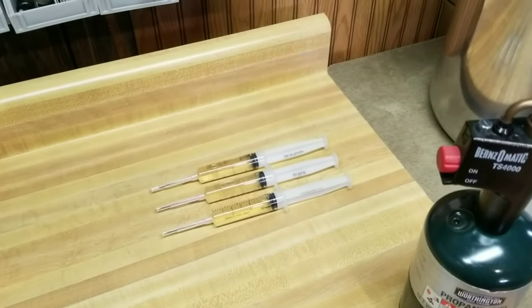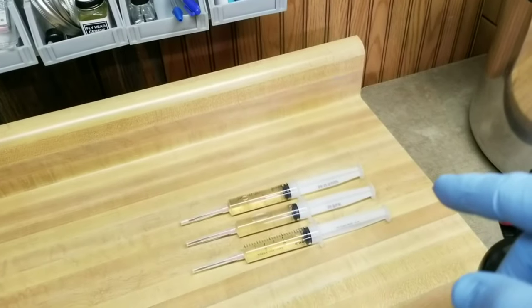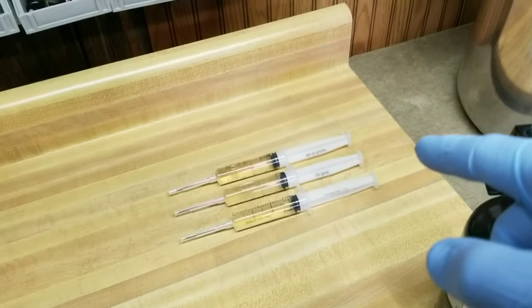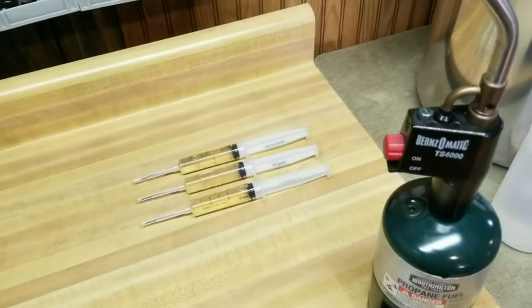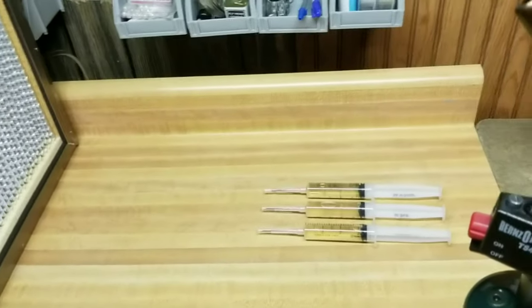The one on top there is a Michigan oyster, which I'm excited to grow. So we got the Michigan oyster on top. And then we have his Black Pearl King. And then we have a True King, or a Pleurotus eryngii. And so we're going to be shooting our jars up with liquid culture.